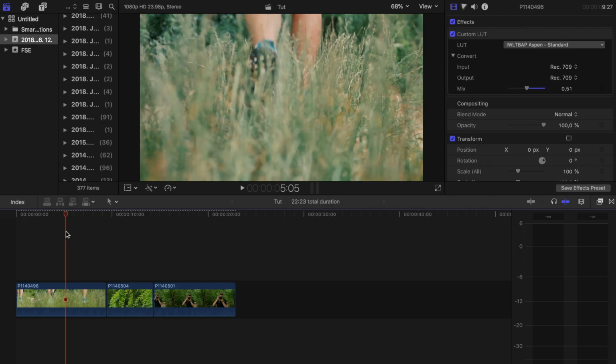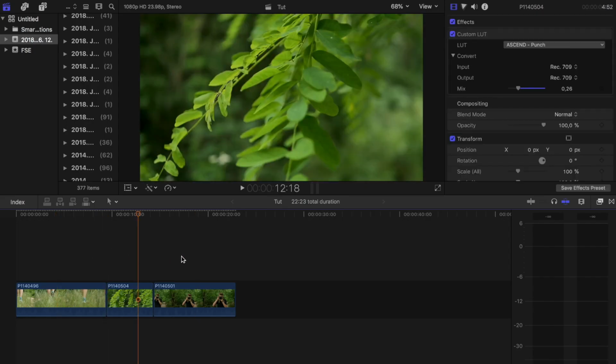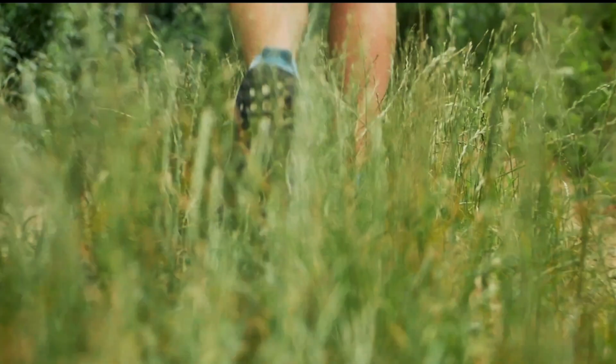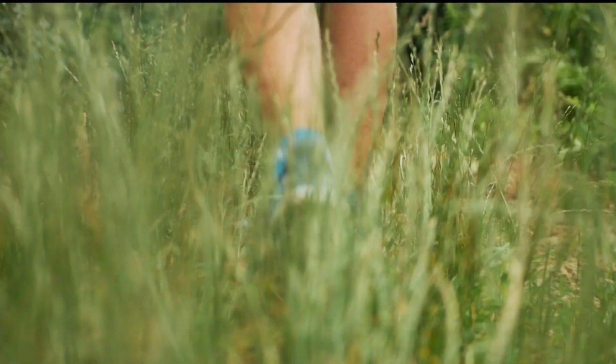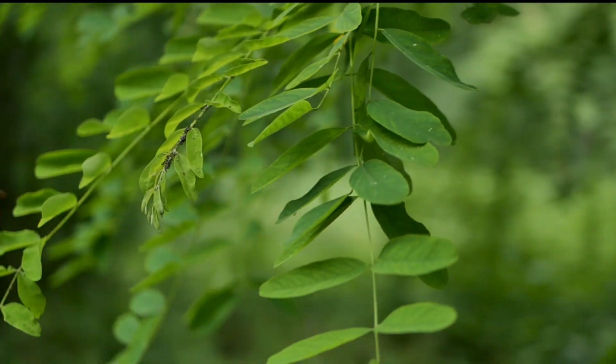I mean, look at that grass, it's like from Chernobyl, it doesn't look good at all. So what I'm actually going to do now is apply my LUT Punch, because it gives the footage a very good summer vibe, and it's very vibrant and saturated, so I think it looks good on these two clips. But on this one, I'm probably just going to leave it like this. So these first two clips have a summer vibe and saturated look, but the third one is going to be more of a unique looking one, and I'm okay with that.